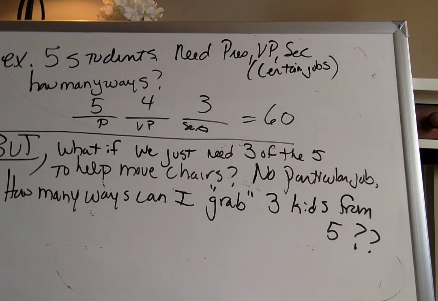You're going to kind of see a new word coming now. So basically, how many ways can I grab 3 kids from the 5 and say, come with me, we're moving chairs? Again, it doesn't matter who I grabbed first, second, or third because nobody has a particular job. I really, really, really want you to try this right now before you look at the next page of notes. I was actually going to stop the video here and then start a new video so you wouldn't look at the answer, but don't look at the next page of notes yet.